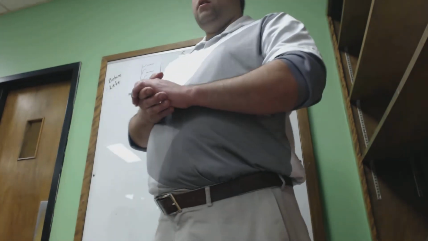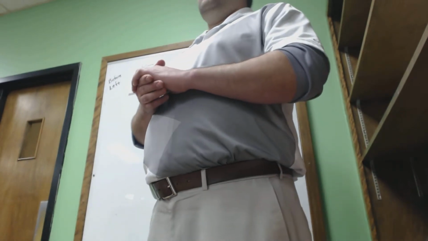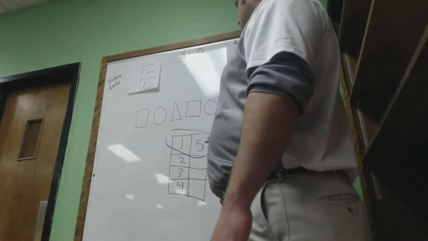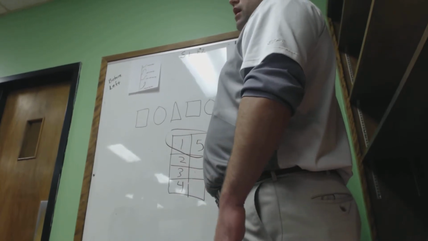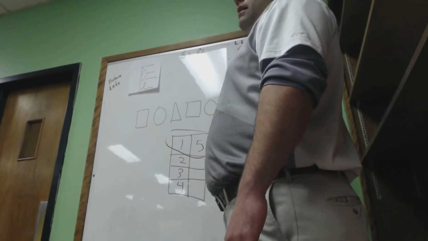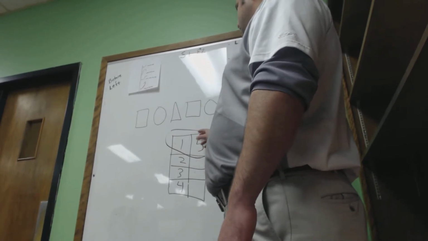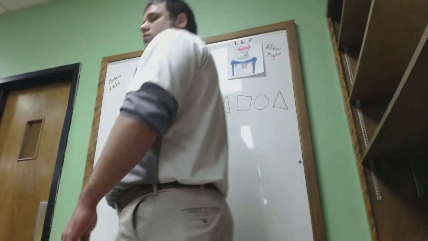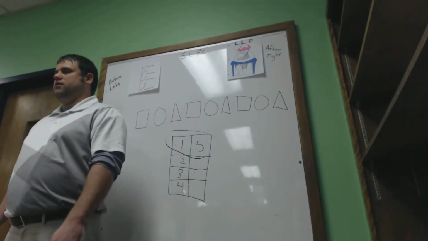Real quick, okay, before we end this lesson, we only got about 2 more minutes, okay? I want you to work with a partner. So you two work together, and I want you to make your own chart like this. Just make just like this, okay? And then I want you to make your own just the top number right here, okay? So let's say you had 3, 4, 5, okay? And then we have to figure out what the pattern is, okay? And the rule, okay? I'll give you about 2 minutes max to do this.